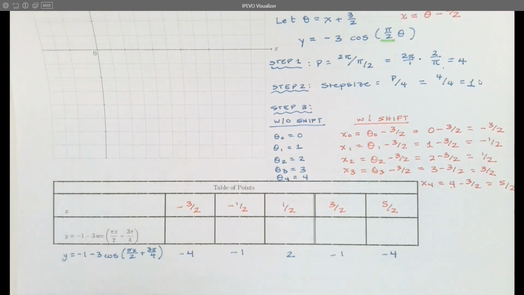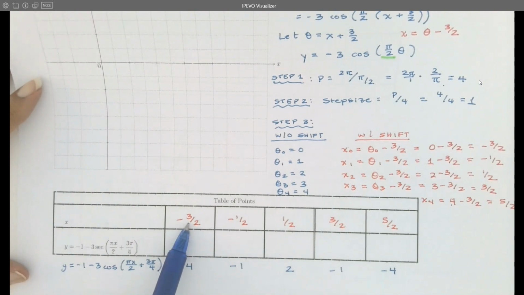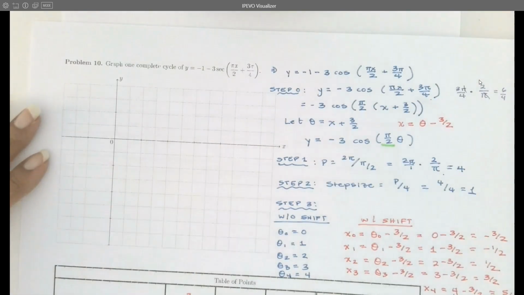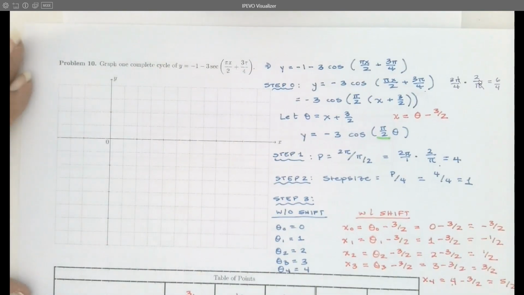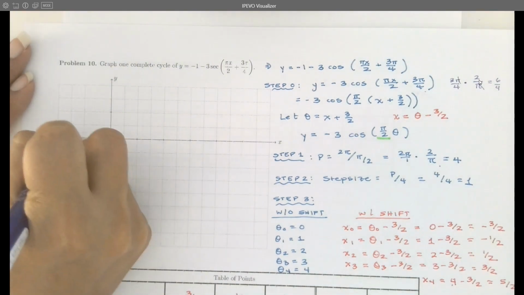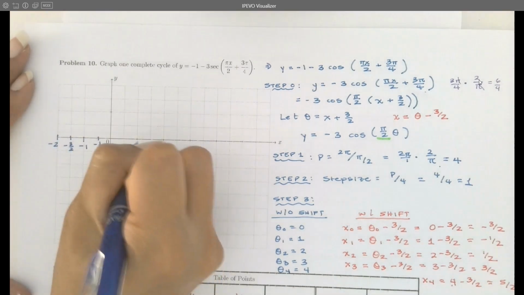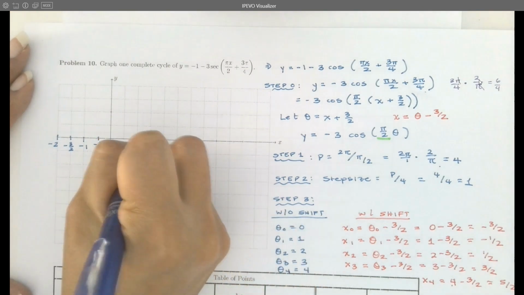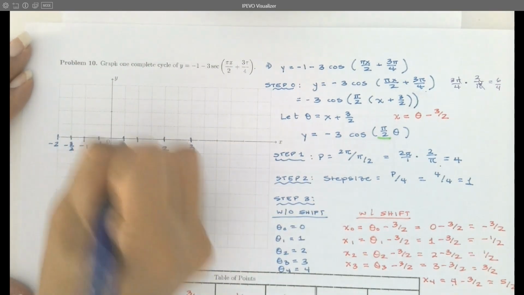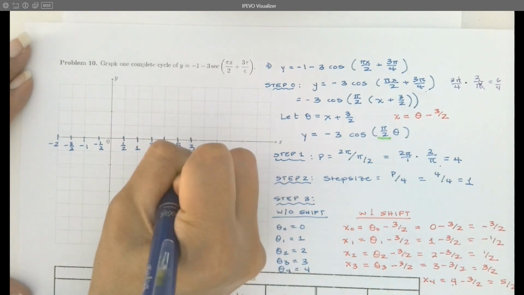Okay, so let's draw the reference graph. We need to make sure that we have negative 3/2 on the left hand side and up to 5/2 on the right hand side of the y-axis. So starting with the negatives, I can make this a negative 1 and this a negative 2. That would place negative 3/2 here, and this would be negative 1/2. On the right side of the y-axis, we can make this a 1, this a 2, this a 3. And that means that halfway we would have 1/2, and then 3/2, and 5/2.